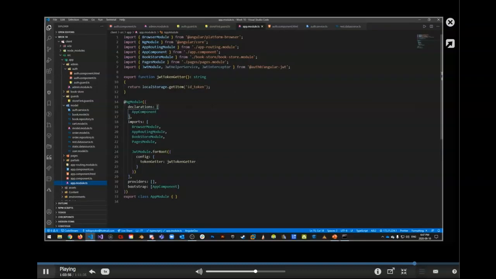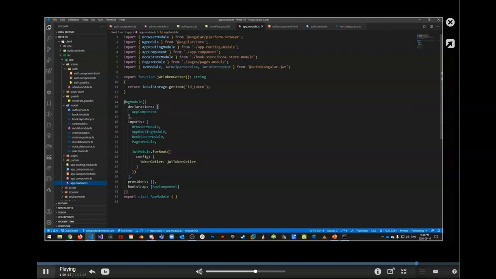In our declarations, we have our app component, which includes footer, base component, home component, all that kind of stuff. Our imports has browser module, and we're going to have our bookstore module, as well as our app routing module, which take care of a lot of the routing.